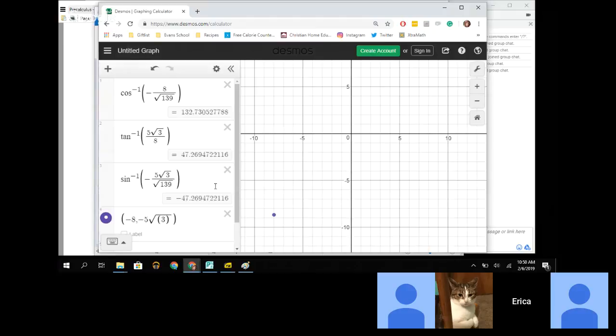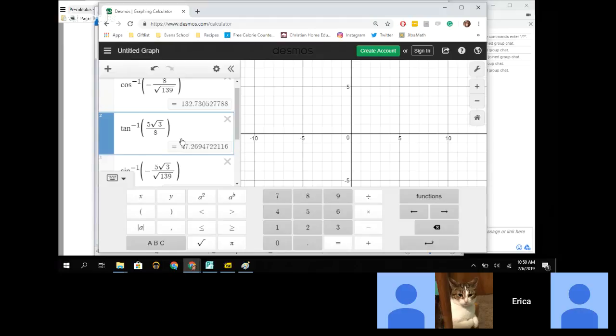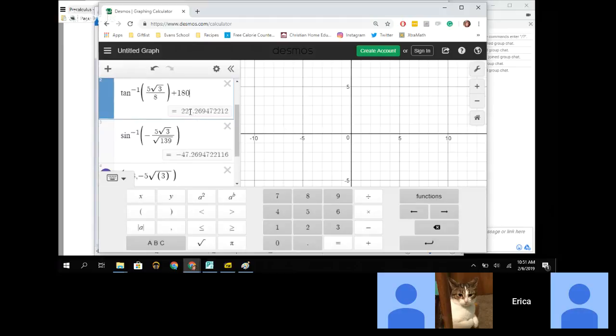What's going on is, remember when we were talking about taking the inverse sine, cosine, and tangent of a value? Because it's only valid for a limited range, you might have to go to the next period that is available. So for the tangent of theta, I might need to go to the next period, which means adding pi, or since I'm in degrees, adding 180 degrees to that. That would take me to a theta value of 227 degrees.